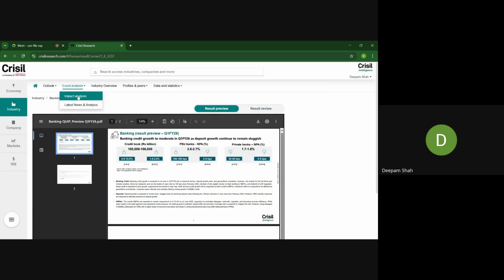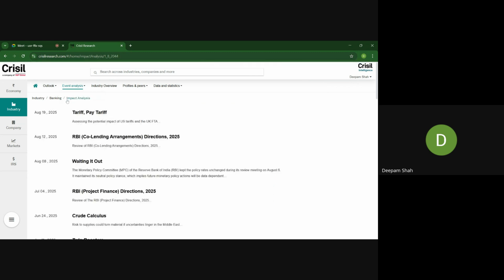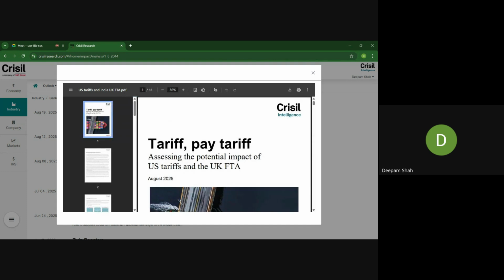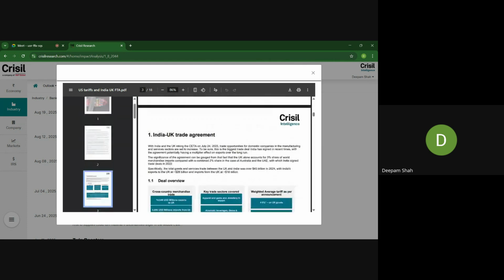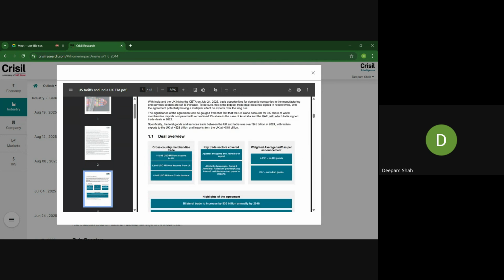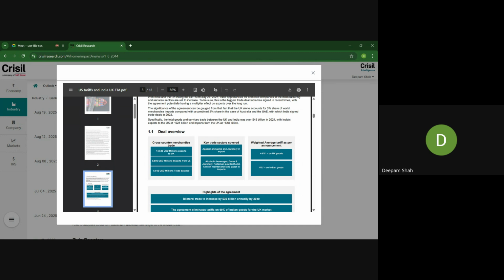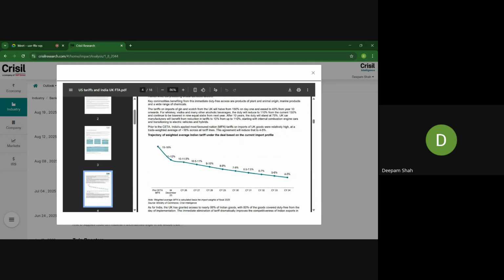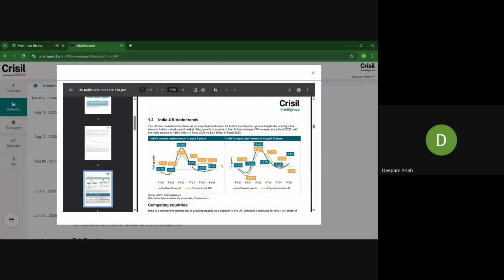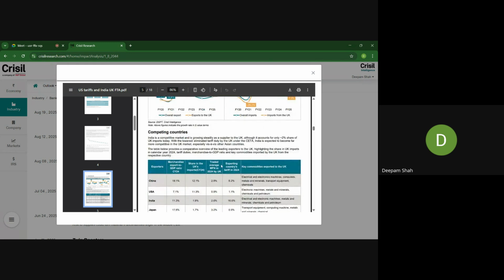Moving on to next, inside event analysis. As we have just seen on the home page, there were two options: news analysis and impact analysis. Inside impact analysis, the most recent news was regarding tariffs that the US has implemented. That had impacted banking as an industry and a few other industries as well. Since banking was also impacted, a similar kind of note will be available directly over here. So we'll get a complete and detailed overview of how the US tariffs had impacted banking as an industry. This would be one of the great reads inside the impact notes over here directly.